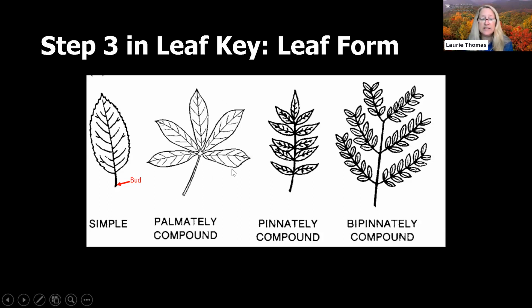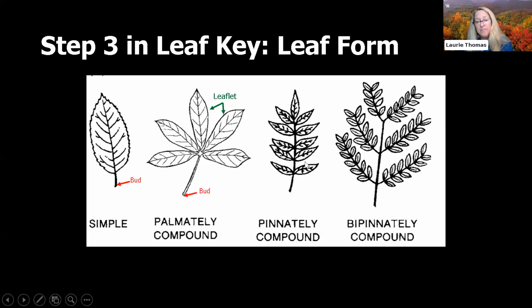But now if you come over to this example right here, you look at the base of what you think are your leaves. Here's your flat blade right here, and you're not finding any buds down there. So you move on down this stem, additional stems, and you find that your bud is all the way down here. So what you've determined now is I've got a compound leaf. And these are actually called leaflets. This whole thing is a leaf, and it is composed of 5 leaflets. And a leaflet will not have a bud at the base of it. And this one's called palmately compound because it's kind of like your hand. An example of that would be our buckeyes. They have palmately compound leaves.